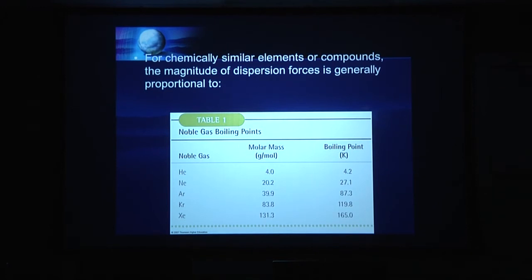So this graph is good to talk about because it tells about how these cohesive forces affect things. And how we know there's an effect is by looking at the boiling point. If you remember, boiling point is a really good indication of how much cohesive force is present. If something has a high boiling point, it means it takes a lot of energy to overcome cohesive forces. If something has a lower boiling point, it means there are lesser cohesive forces. You should write that down in your notes because that's how boiling point affects how we gauge these cohesive forces' effectiveness. One way is the boiling point, another way is the vapor pressure.